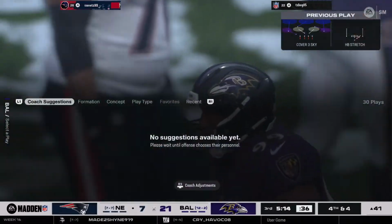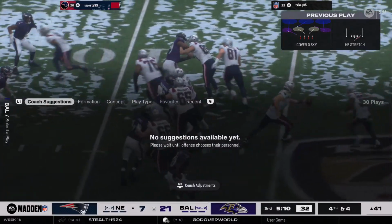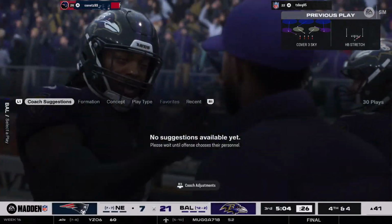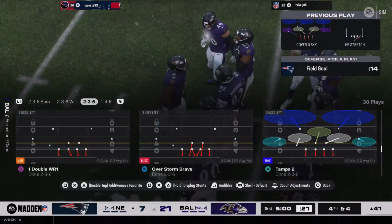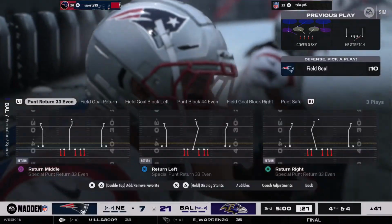After watching that play, it took me back to when we sat with the offensive coordinator and we asked him, how are you going to move the ball against this defense? He didn't really tip his hand, did he? No, he didn't. I think it's because he really didn't have an answer. He wasn't quite sure how he was going to get it done. And that play showed us exactly why he was worried. Yeah, this #1 defense, they can put that on their highlight reel. They have been able to stop the run all season long.